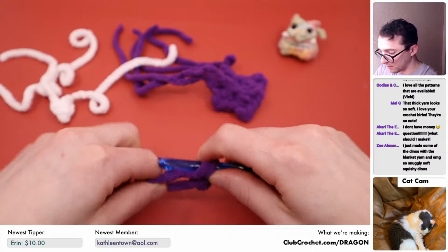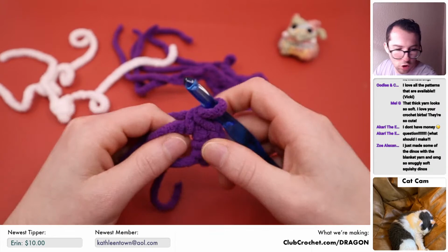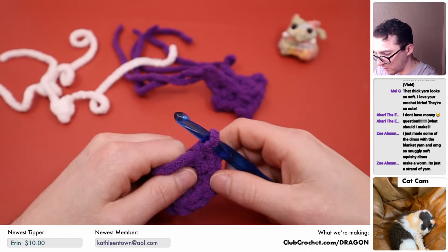Okay, so now we're making the body of our giant baby dragon. Oxymoron. Giant dinos. 1, 2, 3, 4, 5, and 6, right? Hard to tell.